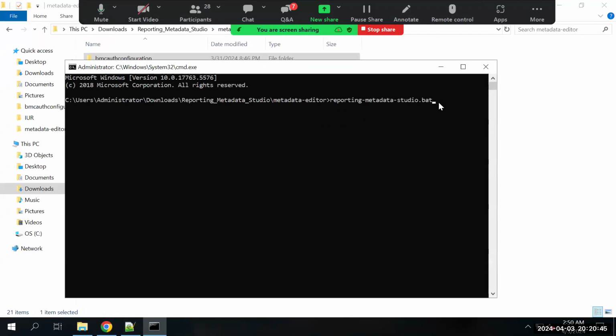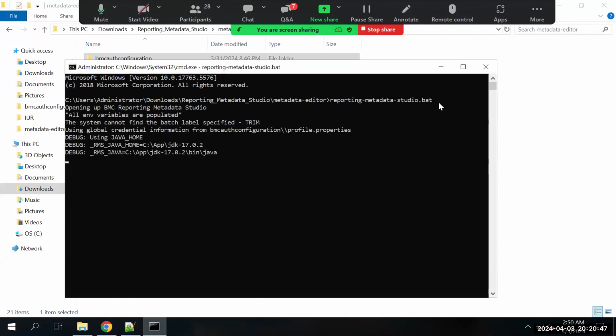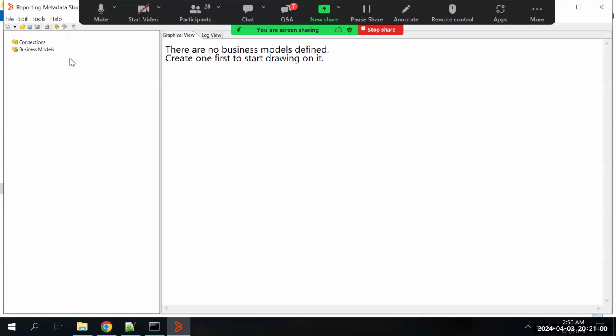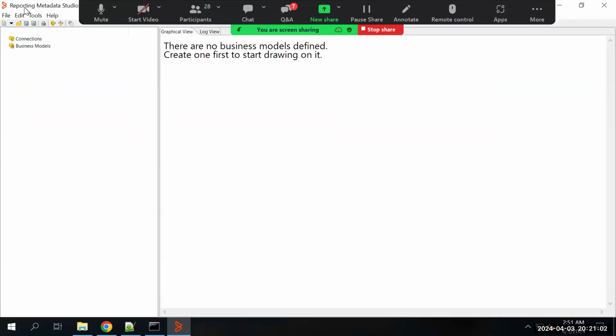So I'm clicking on this batch file and this will be launched now. I logged into this utility successfully, and you can see the home page of it.